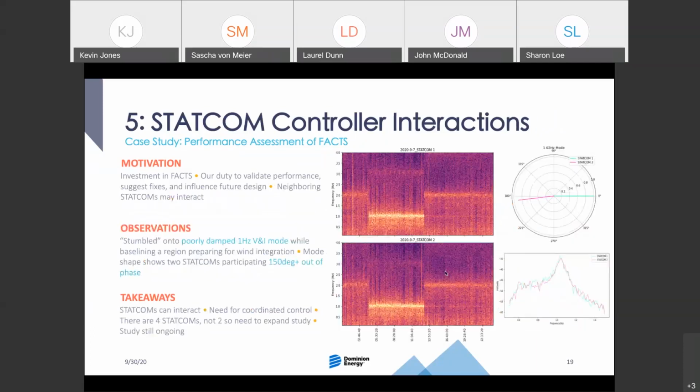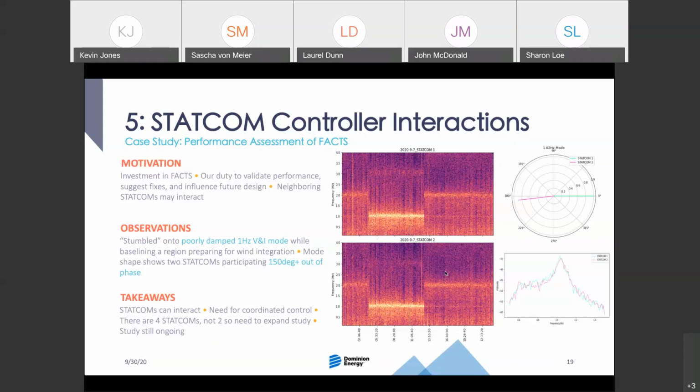While those are StatComs in isolation, there are also StatComs that are nearby each other and can also interact. So here's an example of a pair of StatComs that are actually part of a group of 4. This analysis just happened to include the 2 StatComs. You can see that there are some substantially undamped modes of oscillation that are almost 180 degrees out of phase from one another.